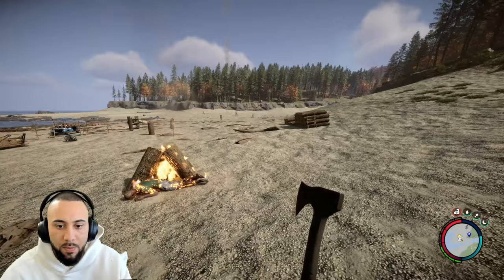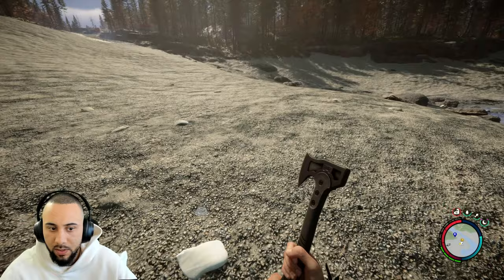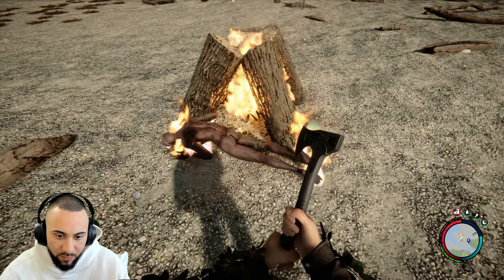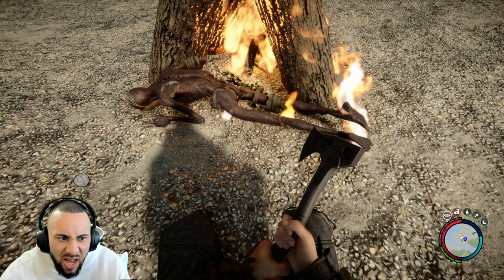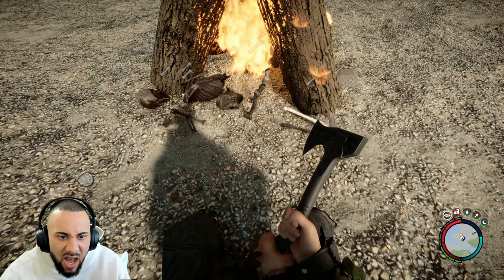So we cook him down to bone. The other body parts despawned, probably because I blew him into so many pieces. But we got a little bit of bone here. Yeah, this is getting extra crispy, dude. Oh my god, look at the body. Calvin, you scared the shit out of me, bro.